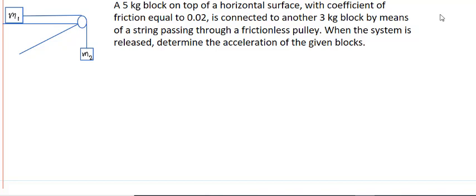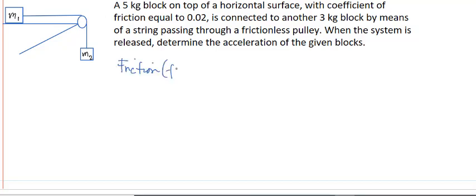But before answering the problem, let's have a quick review of what a friction force is. Friction is also a force, which is always opposite to the direction of motion, and it acts between surfaces, so this is classified as a contact force. And friction force is directly proportional to the normal force. What is a normal force? It is the force responsible for the pressing of the two surfaces together.